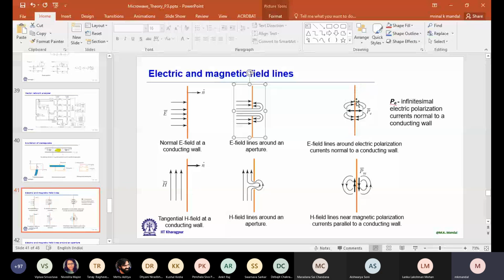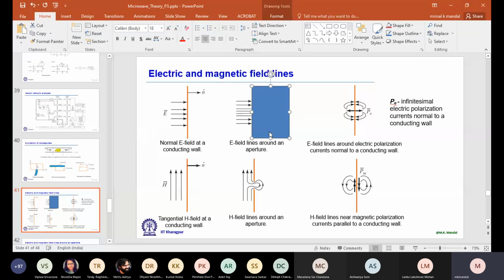Let us consider a continuous metal plane, and on top and below we have an electric dipole. It can be due to electric polarization. Now if you look at the electric field component because of this dipole, it looks like this left hand figure. And now we are interested inside the waveguide. So the waveguide is this region, right? So we are interested in this region.